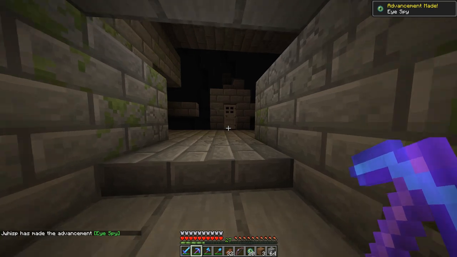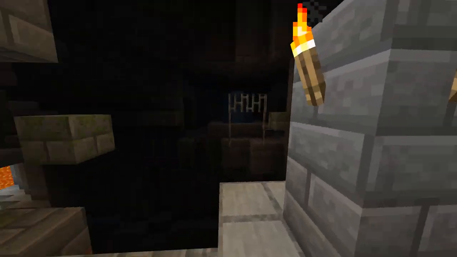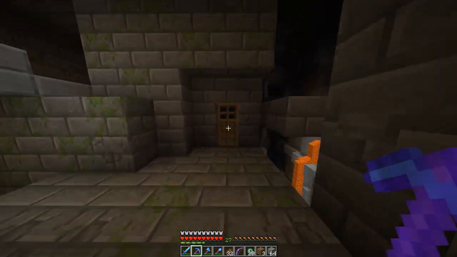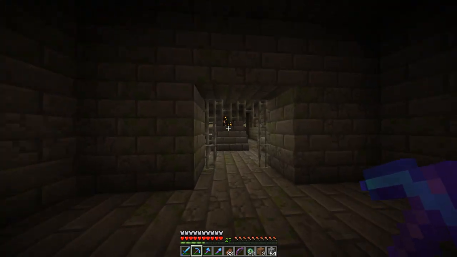I spy. There we go. There's the achievement. And, ooh, okay. Pretty different stronghold. Interesting, though. It looks cool. I like this. Let's look around here, though, see if we can find the room. See if we can also snatch a few chests. Actually, I don't really need that iron sword. That's not anything too good. And there's the chest room.